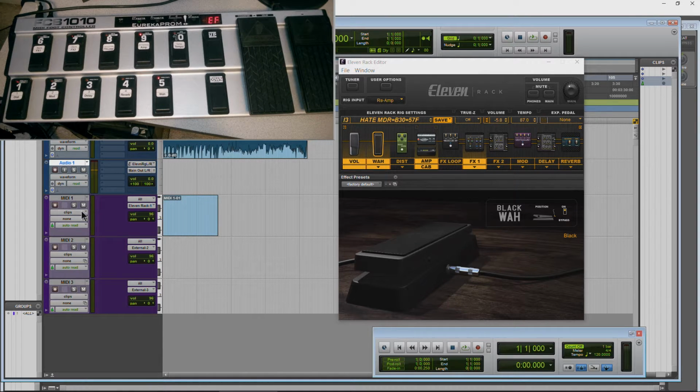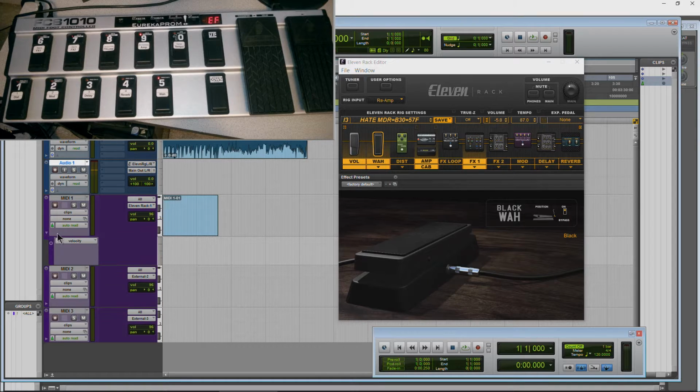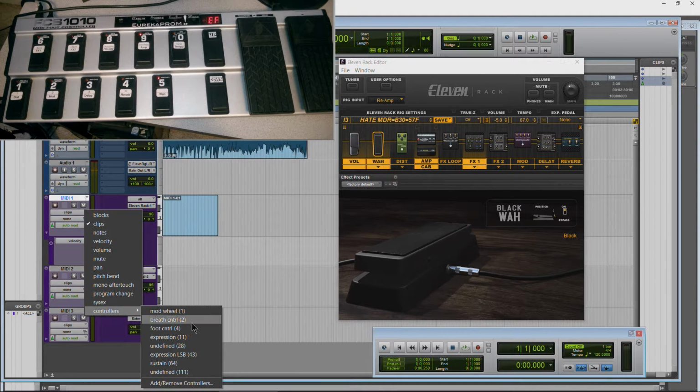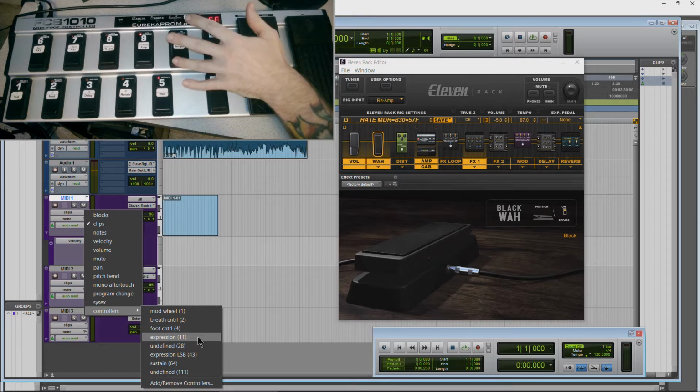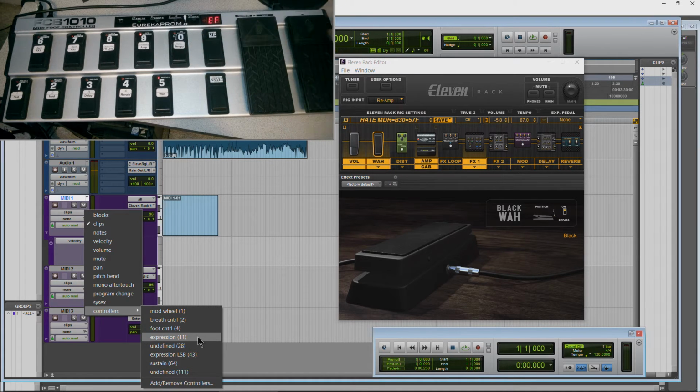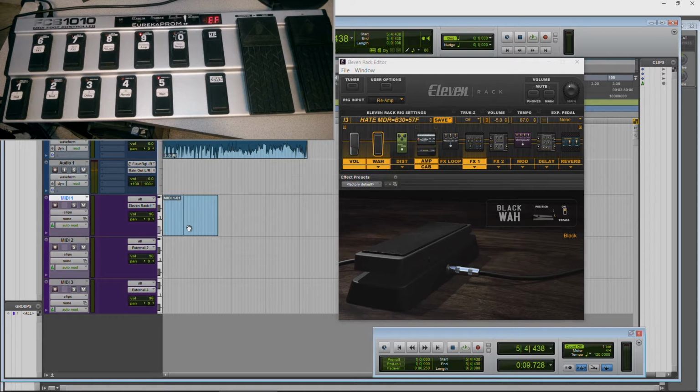Okay, now if we use this drop down, or again, we can use our lanes here. But I'll just use this drop down, come down here to controllers, and now look, our list has expanded. So those numbers were actually added automatically for us whenever we used our MIDI control board. Okay, very important to realize that. So if you can see a clip here, that's going to mean more than likely there's some sort of data on that track. Now that clip would exist even if there was no actual automation data. It would still be there because we recorded.